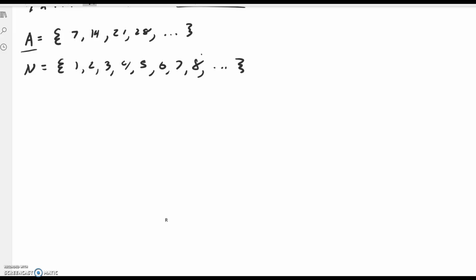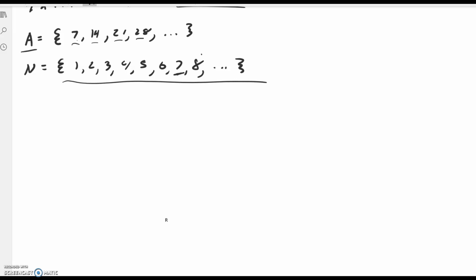This next question is a bit tricky. It's tricked a lot of people. It's made a whole bunch of people uncomfortable, some of whom were mathematicians. Take a look at these two sets, the set A from the previous problem and the set N, which is the natural numbers, the counting numbers, 1, 2, 3, etc. These are both infinite sets. But I'd like you to notice that these numbers are contained in these numbers. So for instance, this 7 is right here, the 14 would be out here, the 21 would be out here.